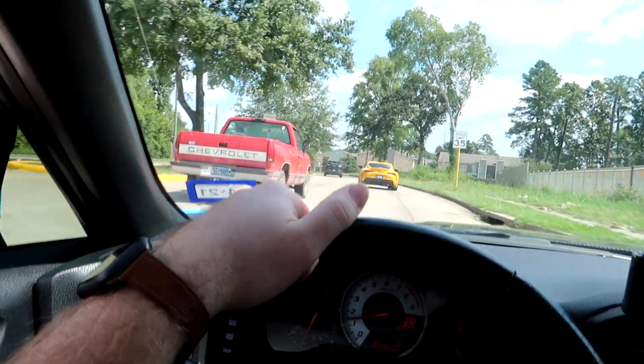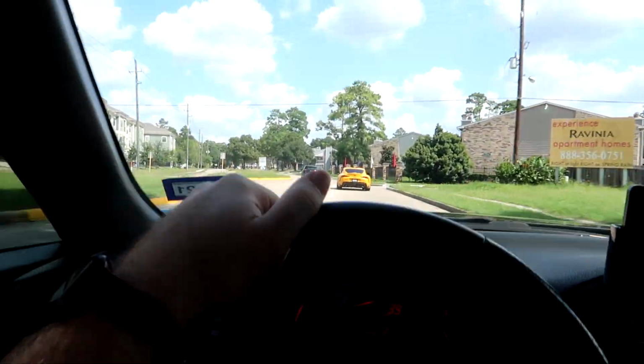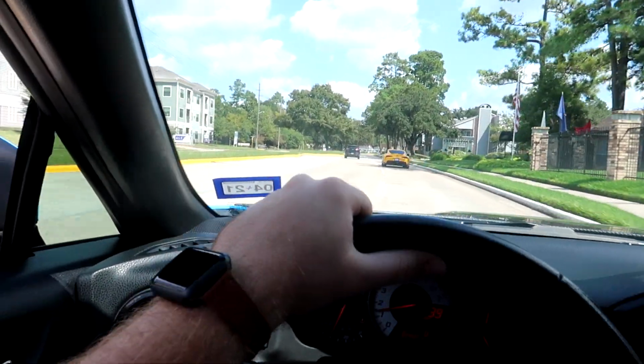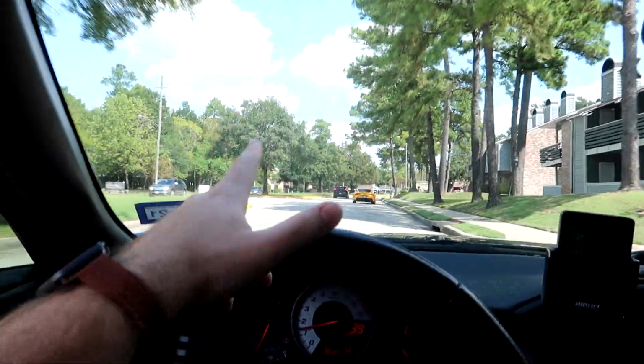I forgot to update you guys, but we have squatted up with Mason. He's in front of us in the Supra, and there's been like 50 cops on this road, so I don't know what's happening, but we are almost to HPC, so the exciting stuff is about to go down.